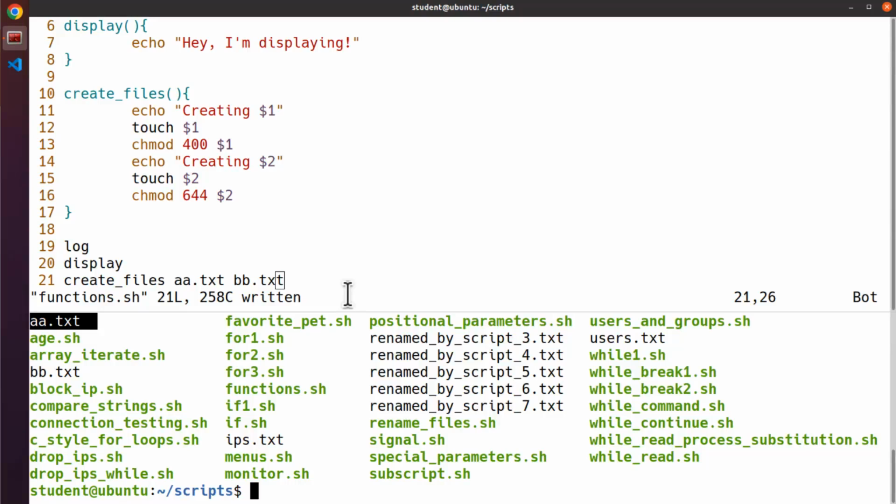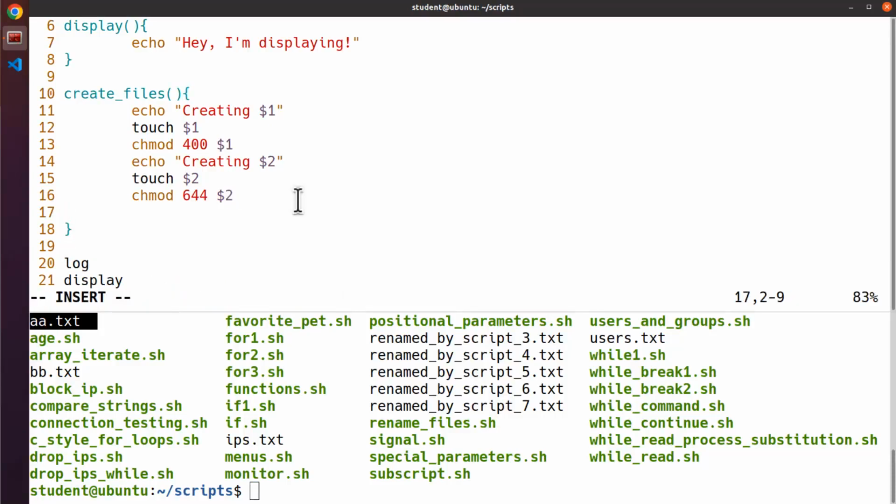When doing so, using the return keyword, we are setting in fact the status of the last command executed inside the function. Remember that the variable $? contains the return status of the previous run command or function. By convention, a return status of 0 indicates that everything went successfully, and a non-zero value indicates that an error has occurred. Inside this function, I'm adding return 10.